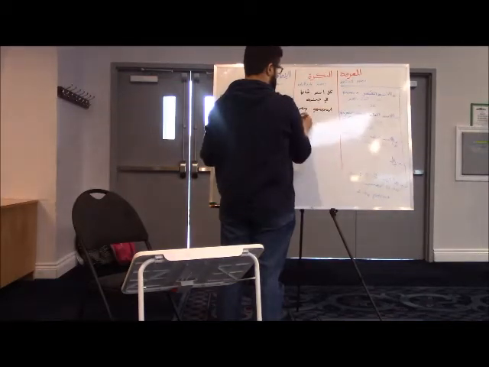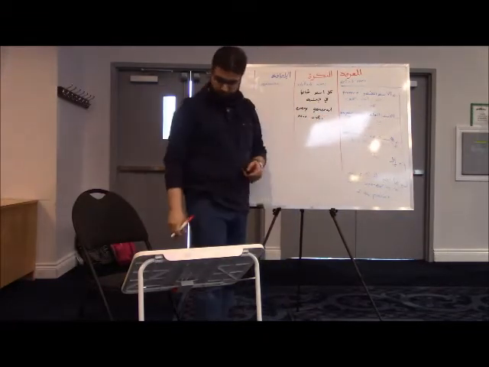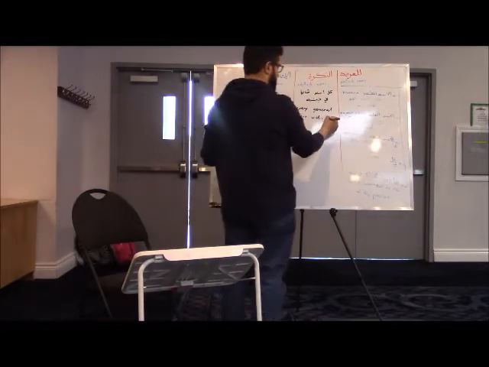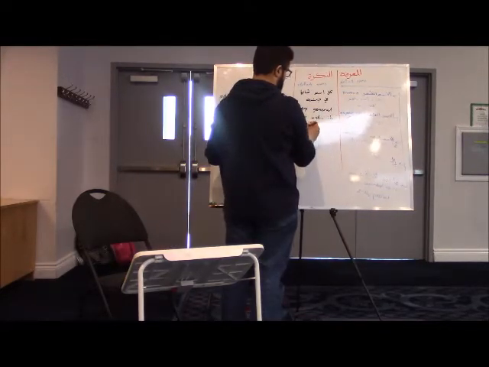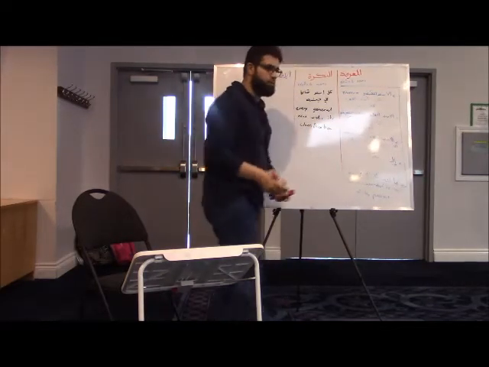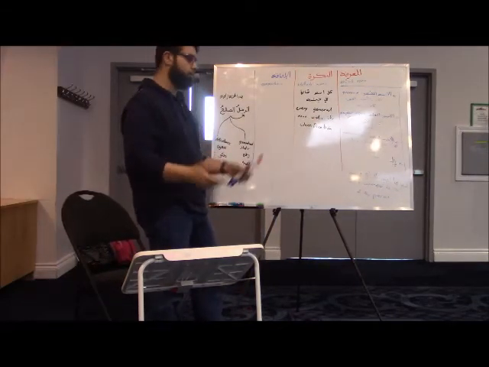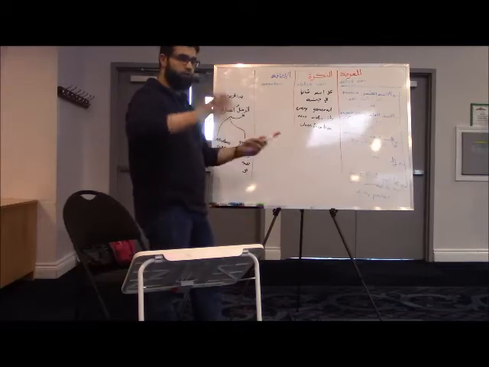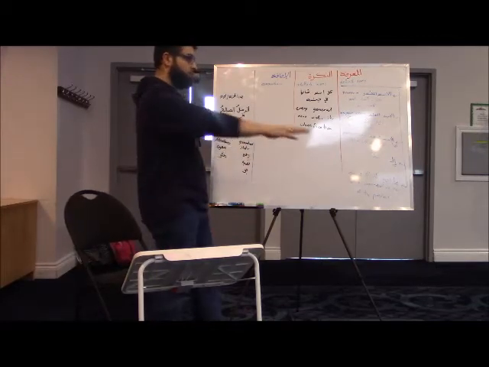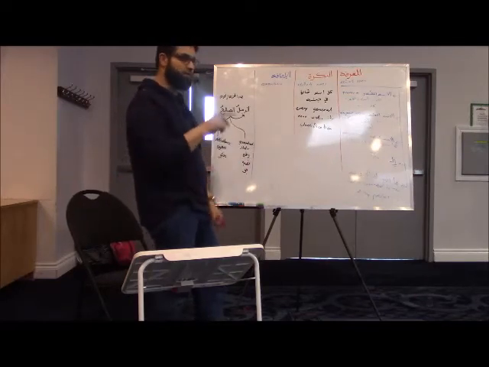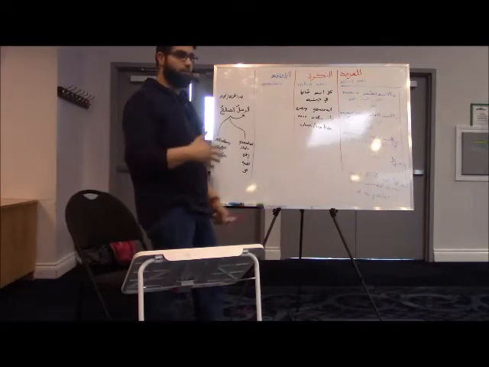So every general noun within its kind, is that the proper way to say it? Within its classification, that's a better way of putting it. Examples: man, house, playground, car, country. These are just general nouns that have a huge number of meanings or entities under them that we can't specify any of them. Right? Country, there are many countries.